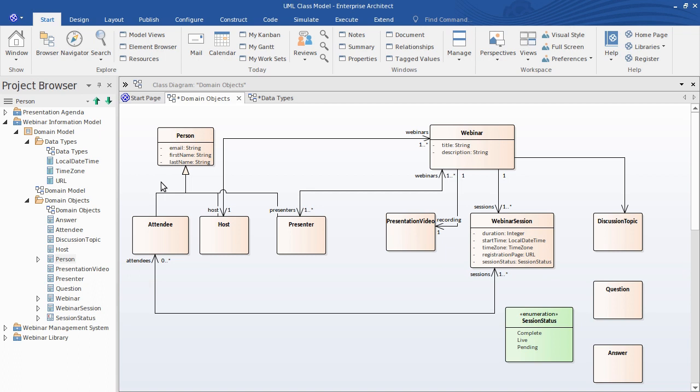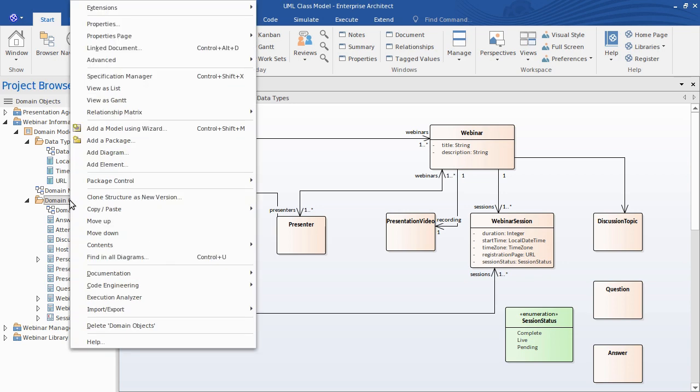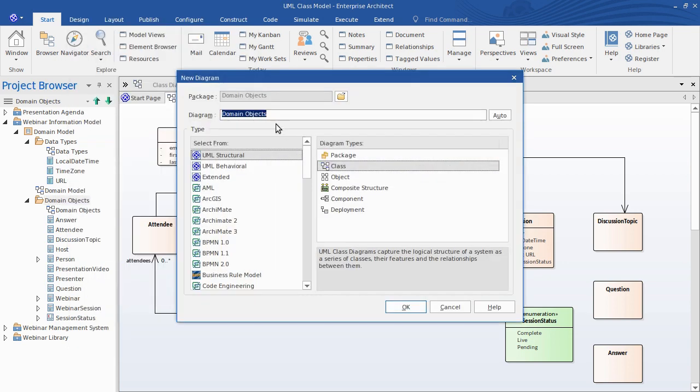So what we can do is just save these few changes we've made here, select and copy the elements that represent this mini hierarchy here. So right click and copy, and I'm going to go ahead and create another diagram specifically for our inheritance relationships. So add a diagram, it's a UML class diagram. What do we just call it? Hierarchy, for example.